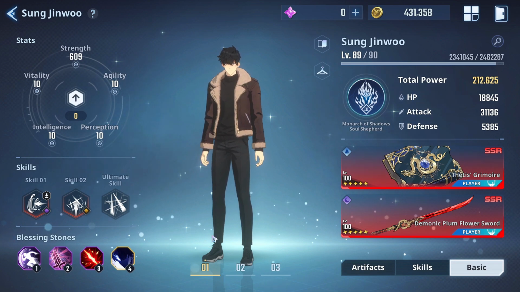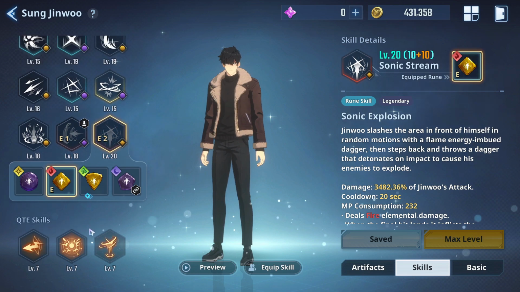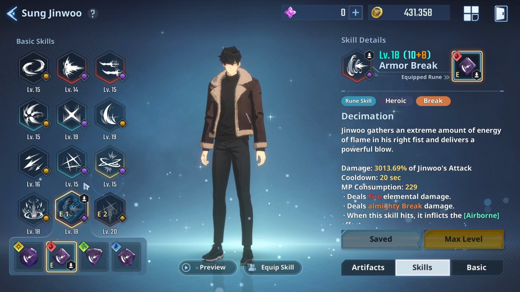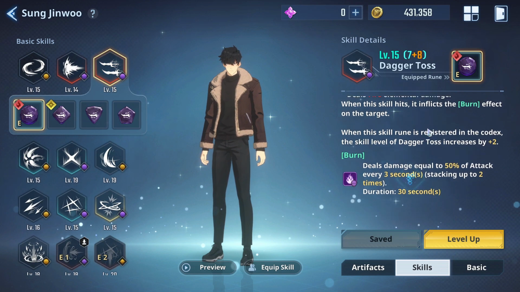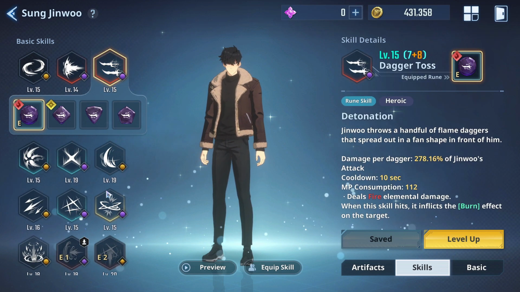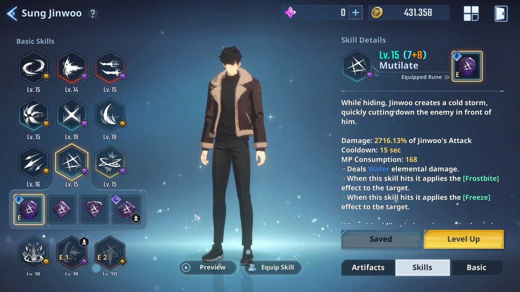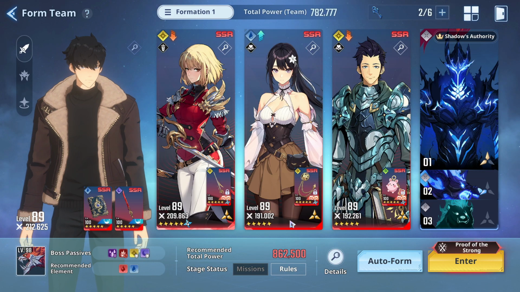This is gonna deal good damage against the red one, and these two are gonna deal good damage against the blue one. For the second skill, I actually have a legendary version of the Sonic Stream, but other options are gonna be the vertical arts fire, of course, plus the dagger toss is gonna be okay as well. Or if you want, you can use the vital strike hone in. You can also use the mutilate cold storm. So yeah, I'm just gonna show you the replay. I'm just gonna put some text on that to give you some notes.